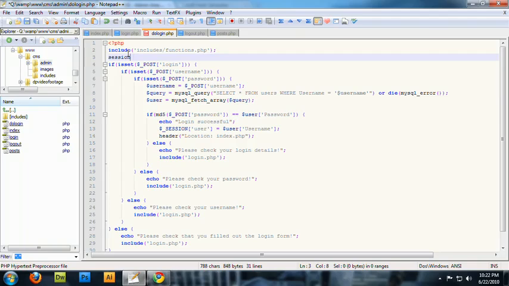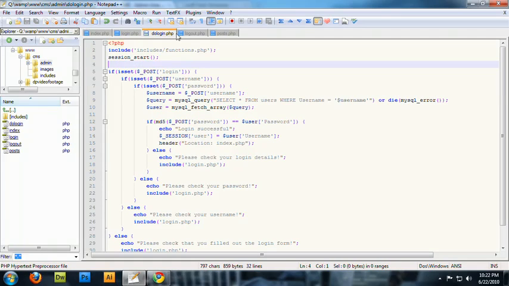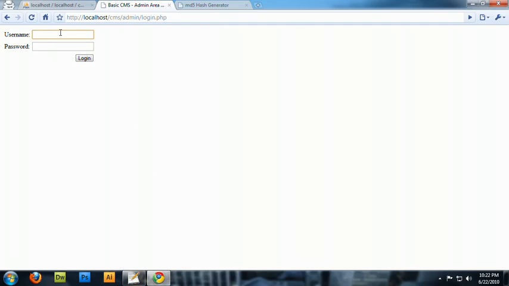There's no session start at the top. We didn't start the session. So we need to go through at the top and start the session, or else this session variable right here means nothing. So if we try logging in again, we do JDO, Muffin Man. Enter. There we go. Welcome, JDO.